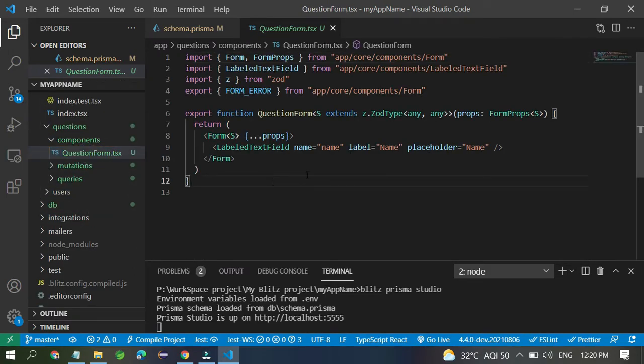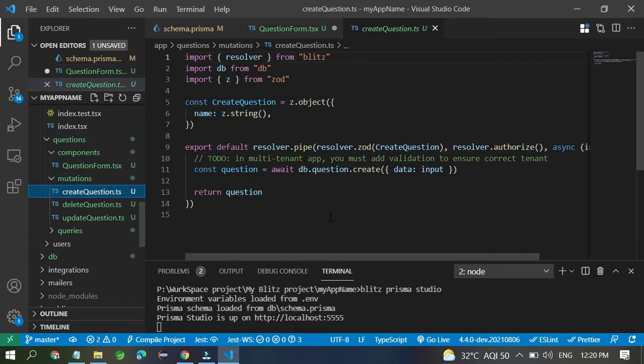So this is called name. So we have to change the name to text. Label name to text. Okay, I think name should be fine. Name, label, placeholders, okay, fine.